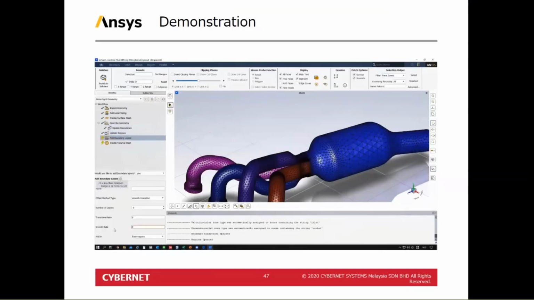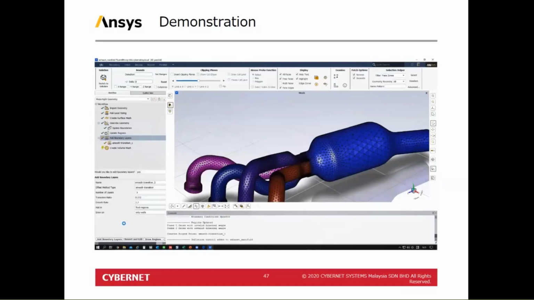Okay, and automatically I can add the layer mesh. Okay. So layer mesh is important for the fluid analysis. So I push add boundary layer. Okay, so now all of the settings needed for making the body mesh are completed.